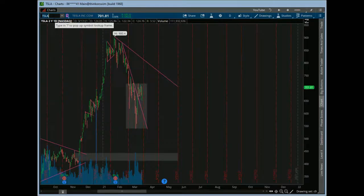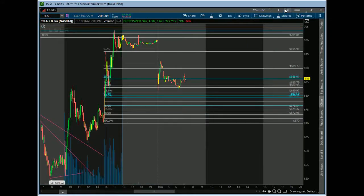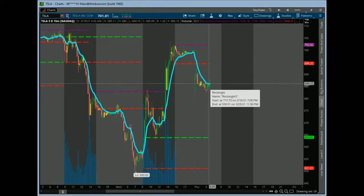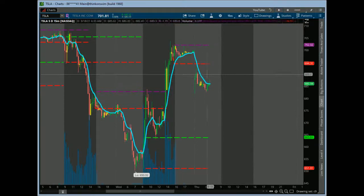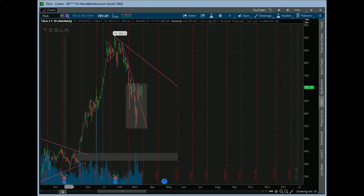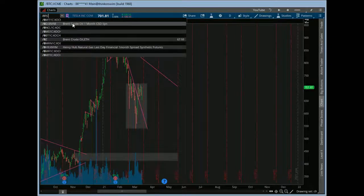So Tesla again, still in the trend box right now. Not looking good here this morning for it. It's down. Their autopilot hit probably one of the worst cars you could hit into, a patrol car in Michigan. So it's down a little bit on that type of news. So see how it holds this morning. If it can hold at the pre-market lows, we might see a little bit of a spike in Tesla. Otherwise, it is still in the trend box here and has some work to do to get to the macro downward trend line to try to shift its trend back up. So we'll see how it goes there at Tesla. Other than that, let's take a look at Bitcoin.